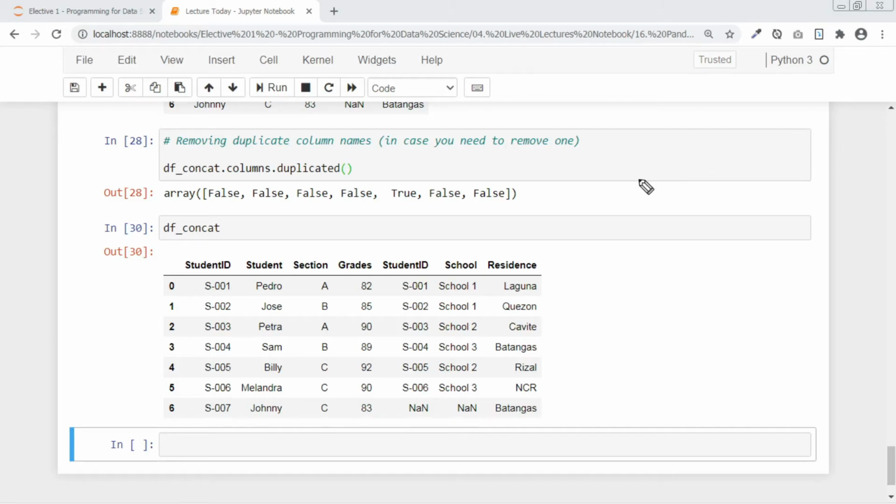As you can see, our duplicated value is the one student ID. So this is false, not duplicate, not duplicate, not duplicate. So not duplicate, but this one is the duplication. So not duplicate, so not duplicate. So the technique here is to flip the values, so that flip the boolean values, I mean, so that we can remove this one using the LOC.